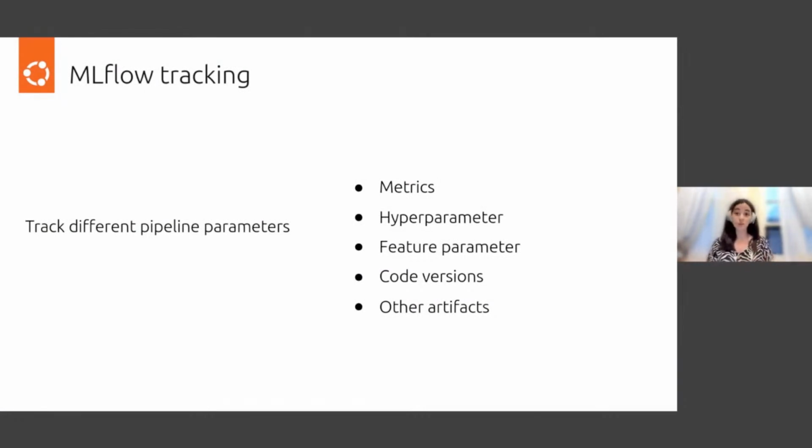Also, if you do have more questions on how to use them, feel free to ask me in chat, no problem. So MLFlow Tracking is really used to track different pipeline parameters, as I already mentioned, such as metrics, hyperparameters, feature parameters, code versions, or other artifacts. The logs, if you're wondering what they are used for, can be used to visualize or compare the results between experiments, users, or environments. They can be stored both on any local system as well as on remote servers. They are really powerful because they give you a path to return to a previous activity in a really reproducible manner.